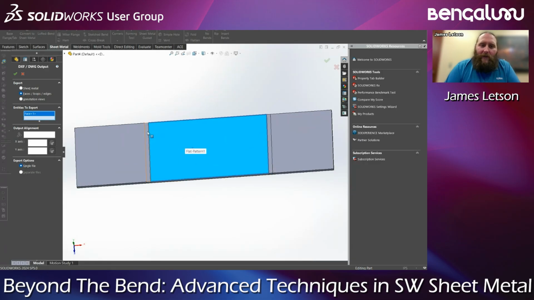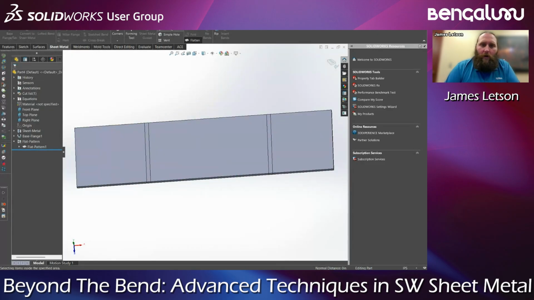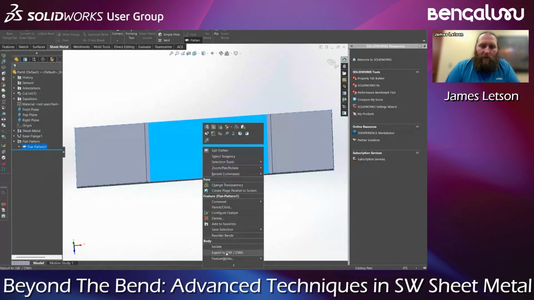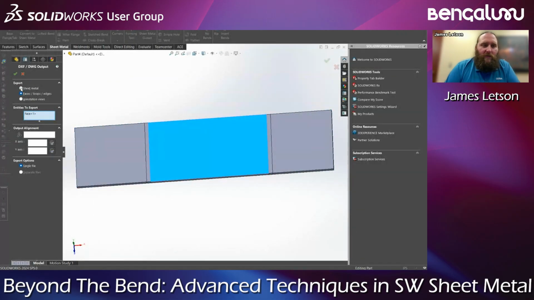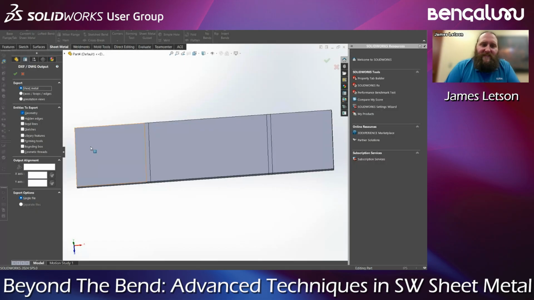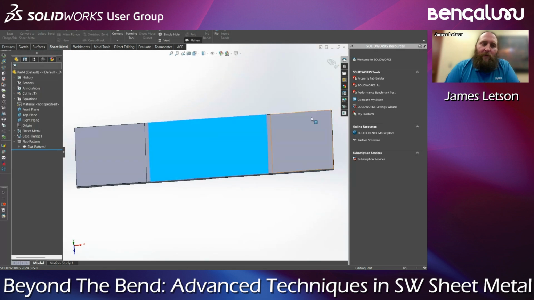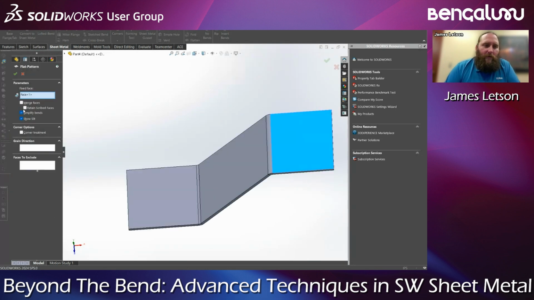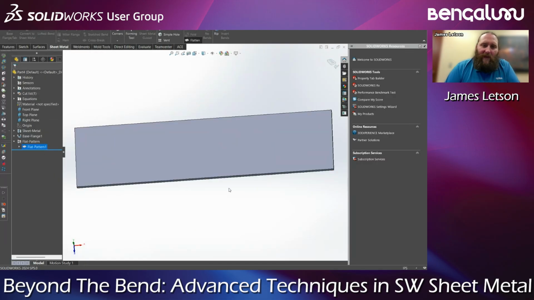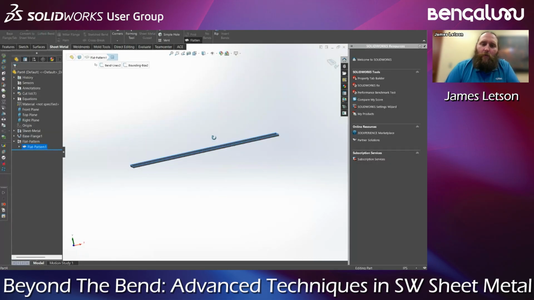So I could either click multiple faces, or let me do that one more time, right click, export. Or the other solution was click this sheet metal button here. And then it's like, okay, this is sheet metal. I need to get the whole part. But something that you can do just to negate a few clicks is when you edit your flat pattern, you can come up here and say merge faces. And then when you get into that flat pattern, it's going to automatically just make it one face.